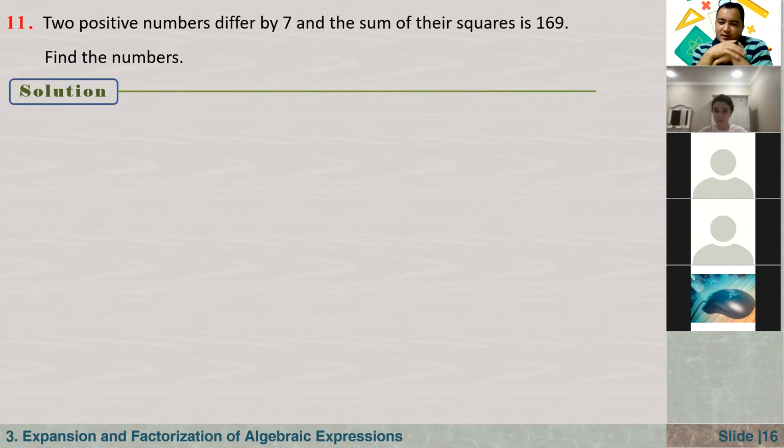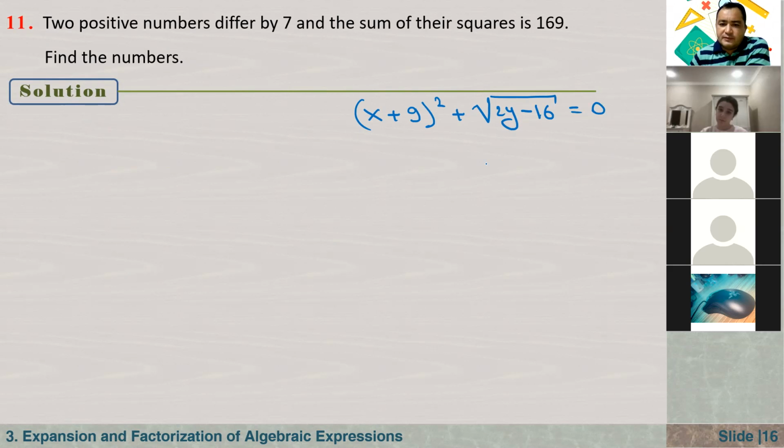Okay, Murat, Sayyidzadeh, I will ask you one question. You have 1 minute to answer the question. Okay? It's about algebra. Since we are talking about algebra here, suppose that we are given two numbers, and here we have (x plus 9) squared plus square root of (2 times y minus 16) is equal to 0. Okay, that's given. What is x plus y?